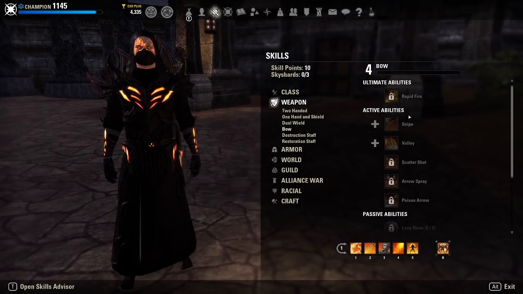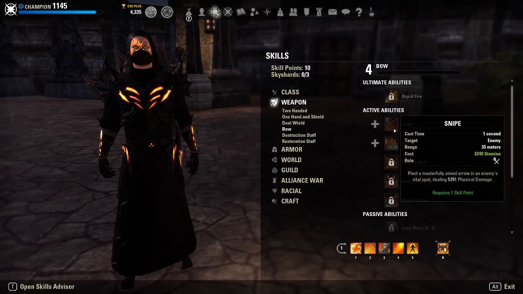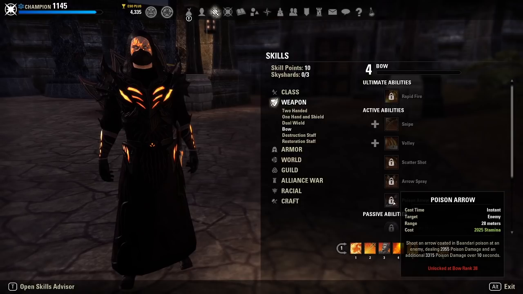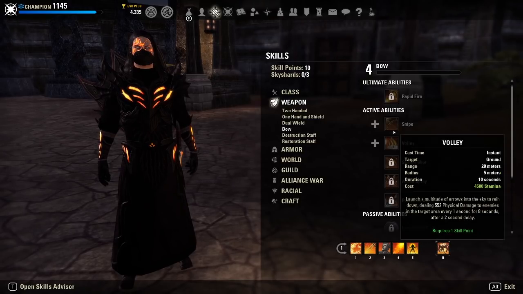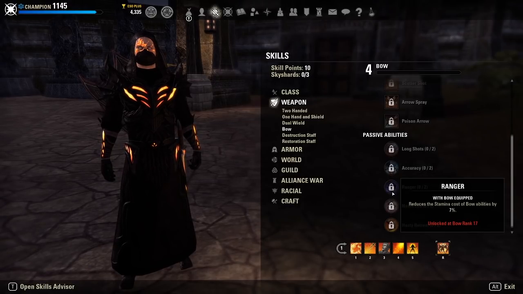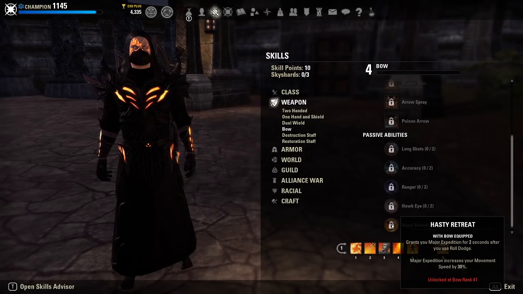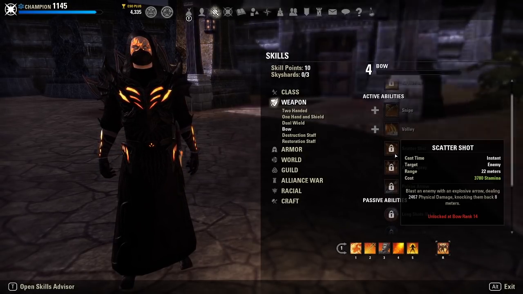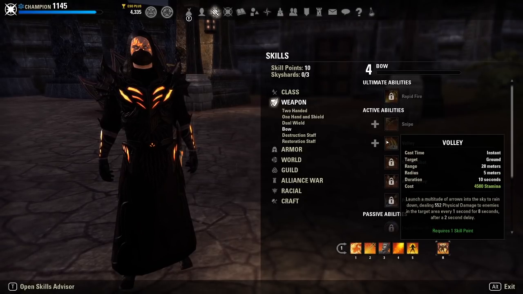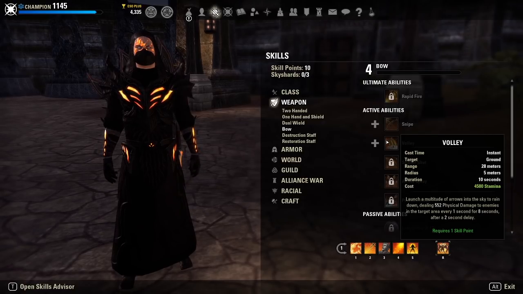Bow is a pure stamina weapon for stamina damage dealing. The light attacks scale off of weapon damage and stamina, and as you can see from the cost, all of the skills cost stamina, so it's going to favor a stamina damage dealing playstyle. All of the passives simply augment your bow abilities or increase things like weapon critical, and give you major expedition when you dodge roll, etc. So it really favors a high mobility stamina playstyle. Now, you most commonly see the bow used for stamina PvP or stamina PvE.